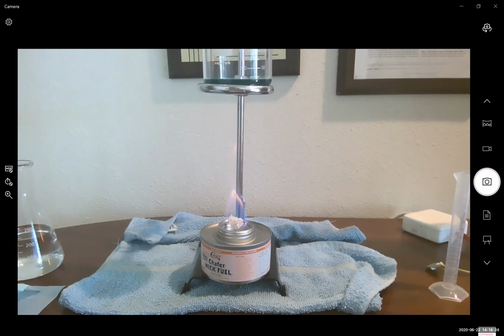Let's look ahead to see where we're going with this. Let's look at our next steps. We're going to time how long it takes for the solution to become completely clear. You should notice a pretty dramatic color change. So we're going to keep heating and observing this solution, and we're going to avoid heating for more than 20 minutes.